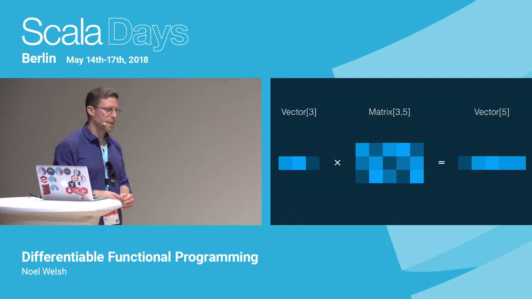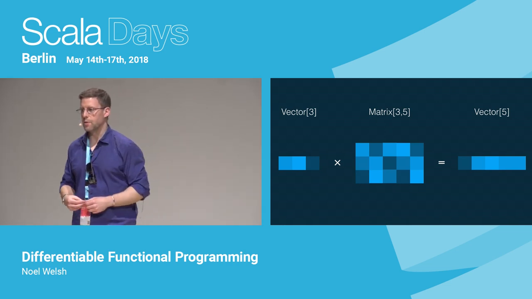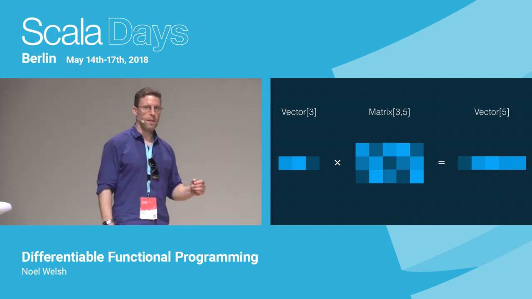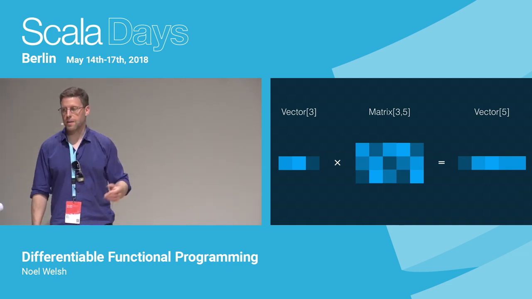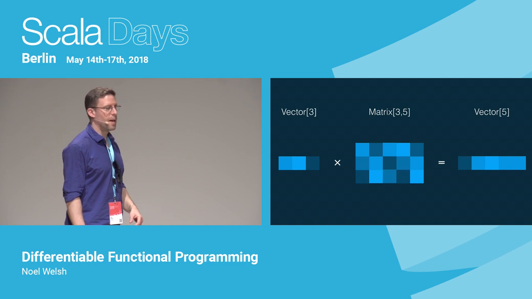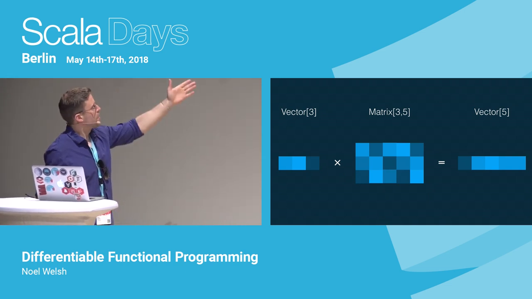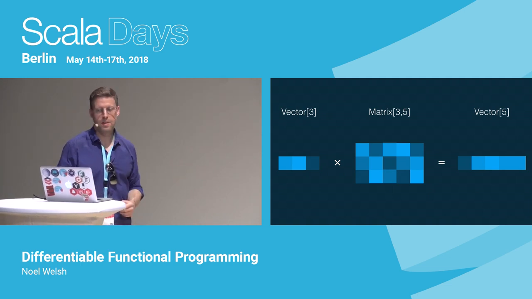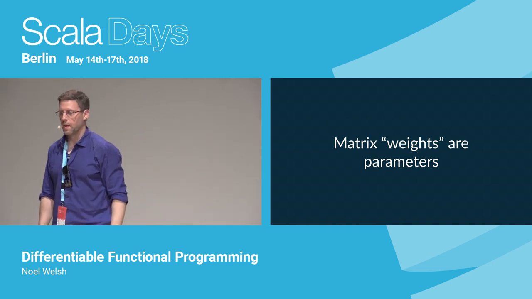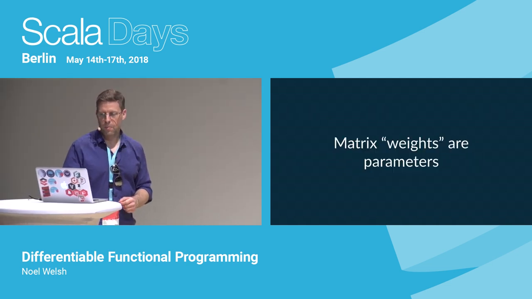So here is an example of a tensor operation, or a vector matrix multiplication, of which the tensor operation is the more general form. This is a simple example that's easy to draw. You take a vector of three dimensions, multiply by a 3x5 matrix, and you get out a vector of five dimensions. How you do this particular operation, you probably learned in school. If you don't remember or didn't learn, it doesn't really matter for the points of this talk. The important points are that we do this multiplication somehow, and we have varying dimensions coming in and out. The other thing is that these matrices are all made up of numbers, a two-dimensional array of numbers, and these weights, as they're sometimes called, are going to be the parameters that we adjust in our parameterized function. So we have the input, which could be our speech signal, our image, whatever it might be, the parameters are in that matrix, and we get some kind of output.